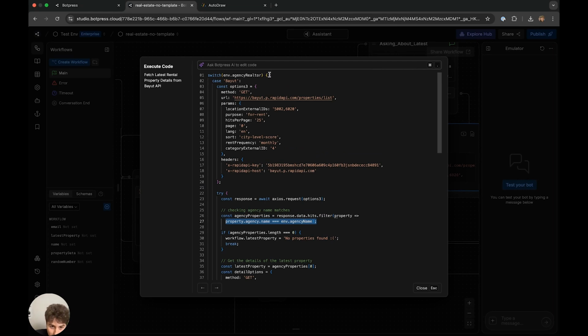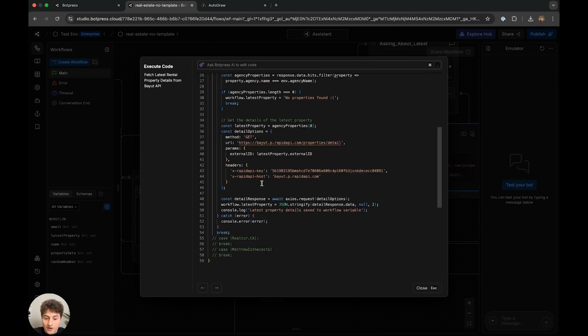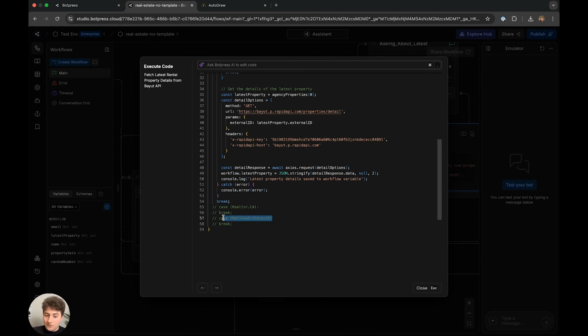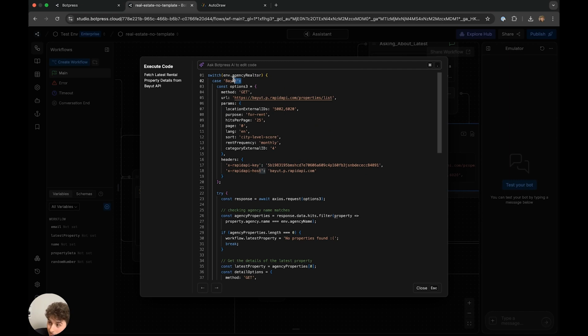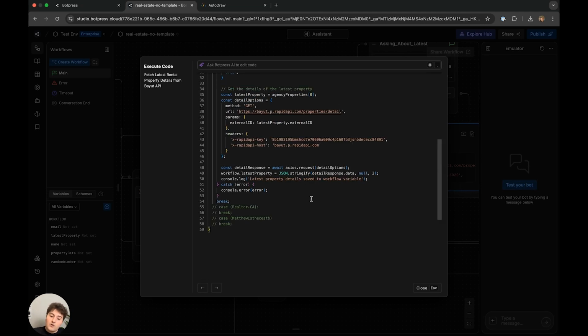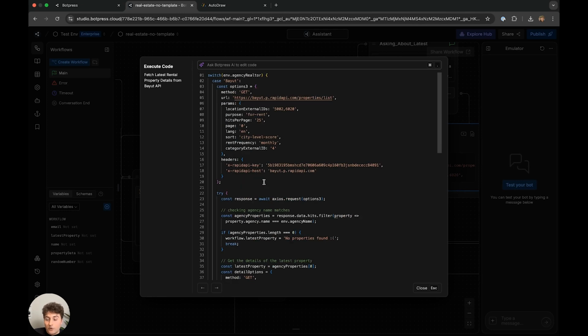And of course, depending on which realtor they're using, each realtor has a different API, right? So Matthew is the best is going to have a different API. Realtor.ca is going to have a different API. Bayut had a different way of handling it. So each one should have a different coding solution. And every time you get a new client, you may have to add this case. But eventually, for your location, you should build up enough cases where you'll never have to touch this code ever again, pretty much, right?